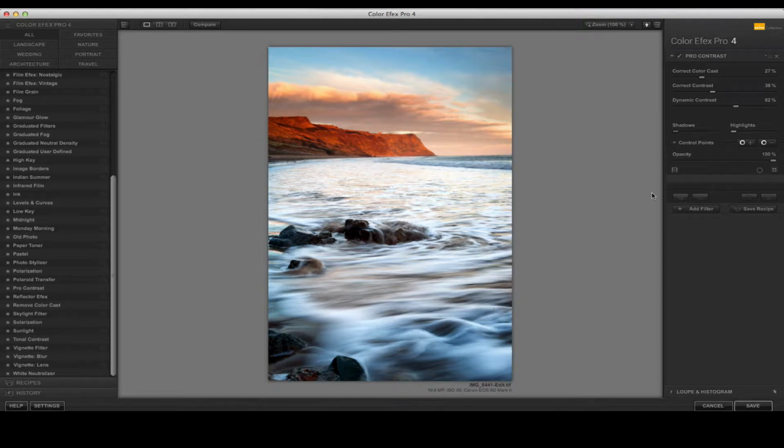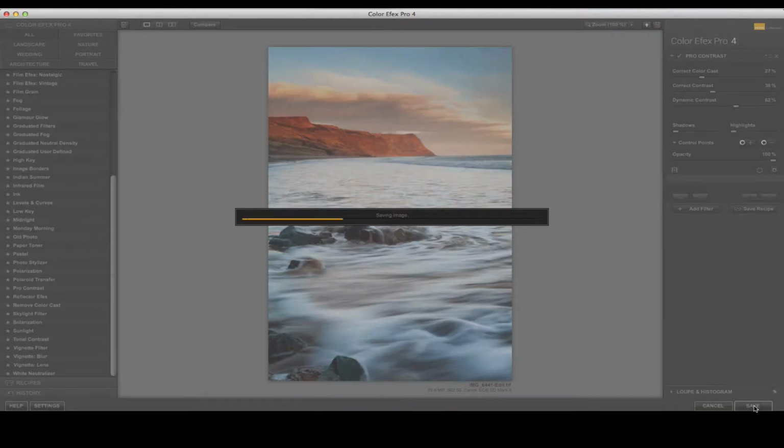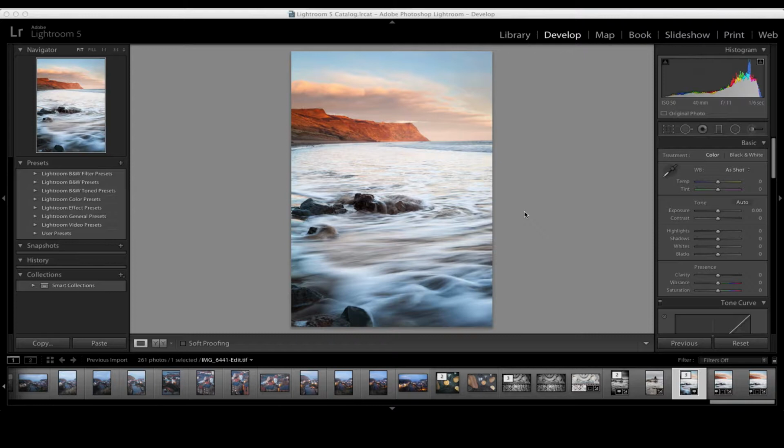And the great thing about using the Nik package as well is that you can add control points. It's almost like masking out, so you can apply a filter to a specific area of an image, or you can mask it out so it doesn't apply to areas where you don't want it to apply. So again, this can be a really powerful and valuable feature of the Nik plugin. Once you've worked with them, you would just click Save, and it will flip us back over into Lightroom.